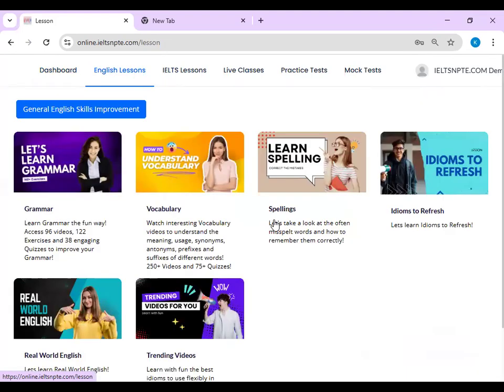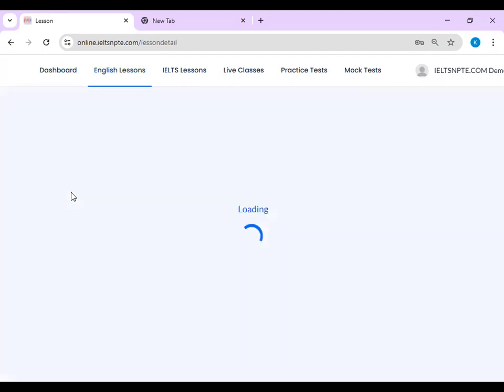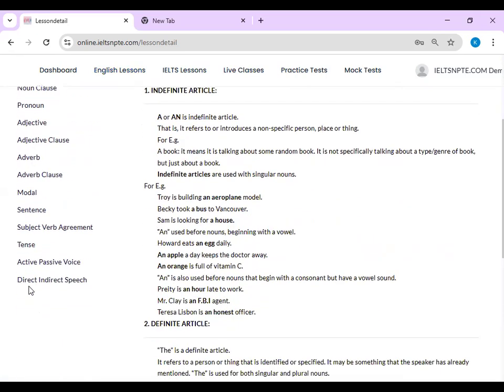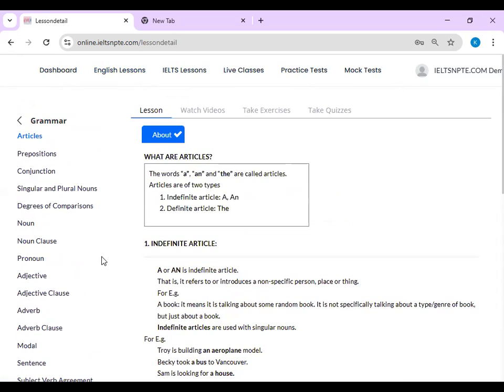For English lessons, the very first thing is to develop English skills. For that, we do have a grammar section here in which all the major topics of grammar are given, starting from articles, preposition, conjunction, adverb, adverb clause, active passive voice, direct indirect speech, and so on, along with the theories for them and exercises.